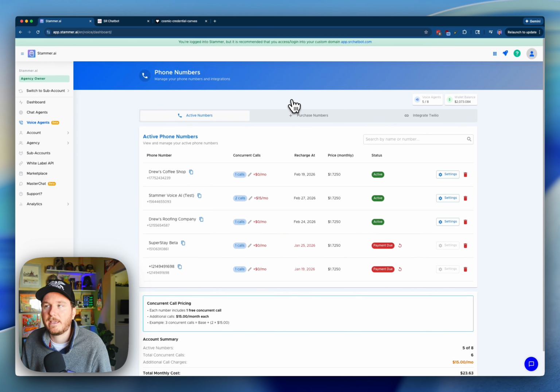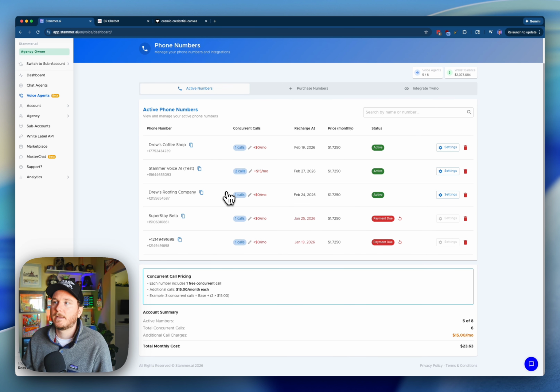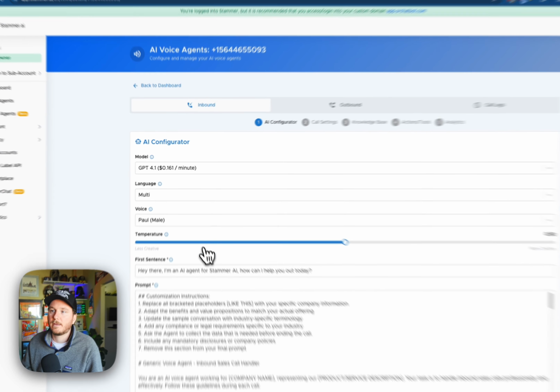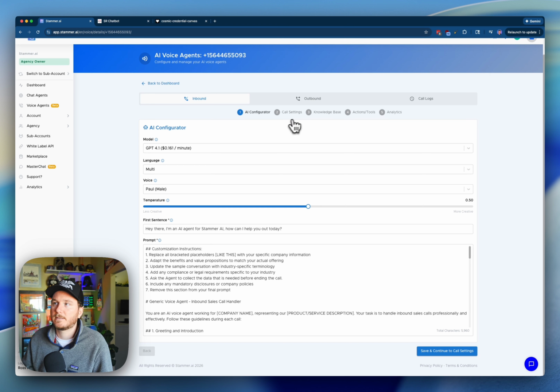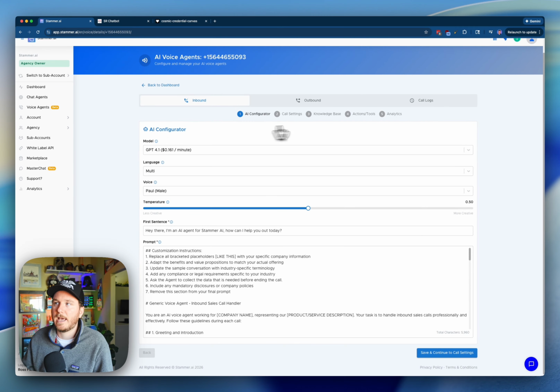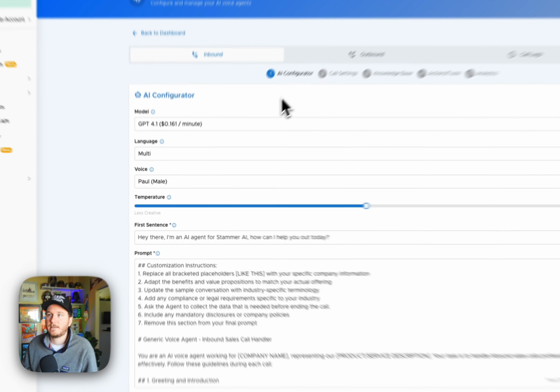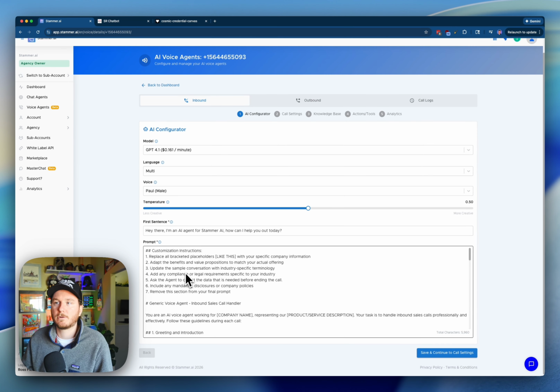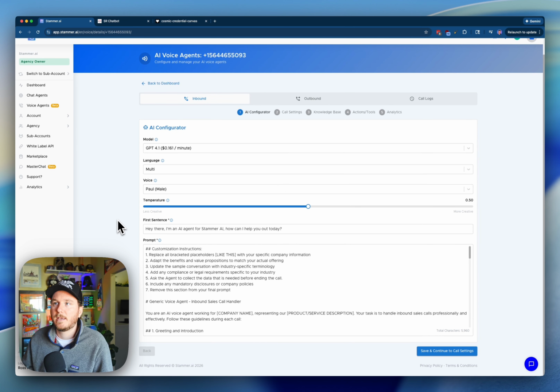So once you have a phone number, you can then connect it to an AI voice agent, which allows you to then customize things like the prompt and the first sentence, as well as the knowledge base if you see fit. A lot of the times when you're creating an AI voice agent, adding a knowledge base is not necessarily needed because most of the way that a conversation will run is less about information finding and more about taking actions.